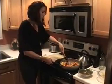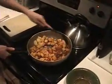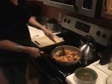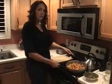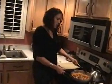All right, so we're just going to let this cook together. Now, some little tip that I need to give you. Your chorizo is going to vary depending upon where you bought it. Sometimes you might find that your chorizo has a lot of excess oil.